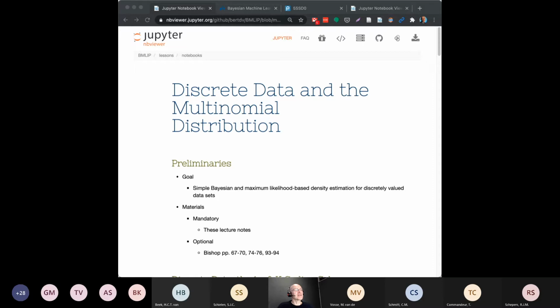So let's start with a review of today's class. Today's a simple class. It's really the equivalent of, let's say, the Gaussian distribution, but now for discrete data. So this multinomial distribution, the categorical and the Bernoulli, they're associated with basically the essential or the typical experiment for discrete data, which is throwing a coin or throwing a die and then watching on which face it lands, right? And then making predictions.